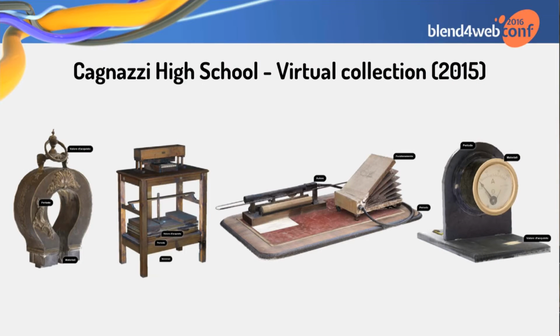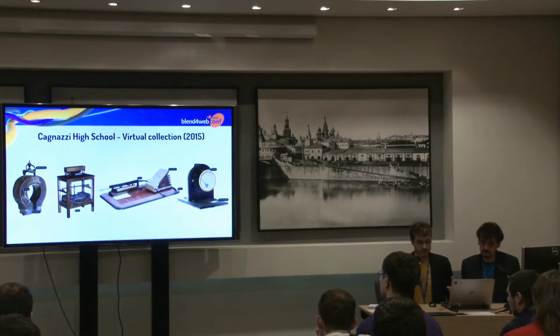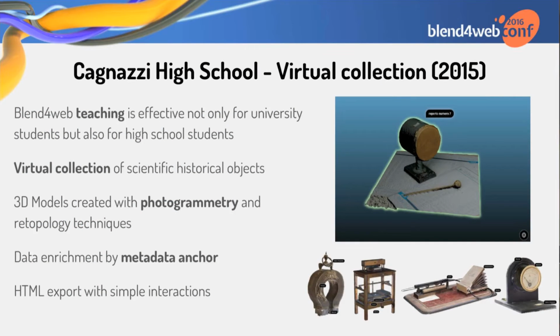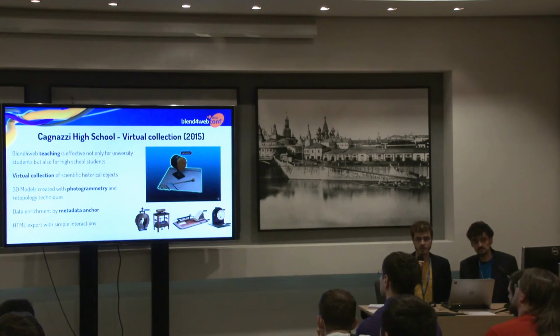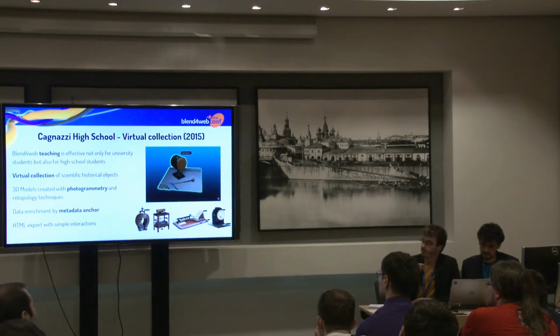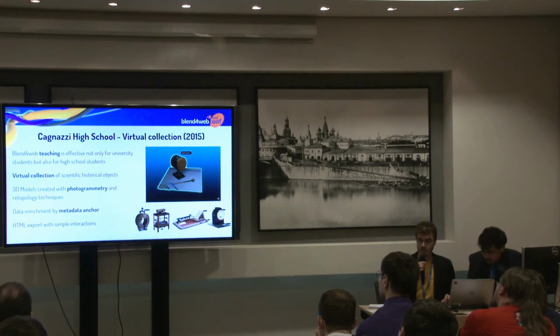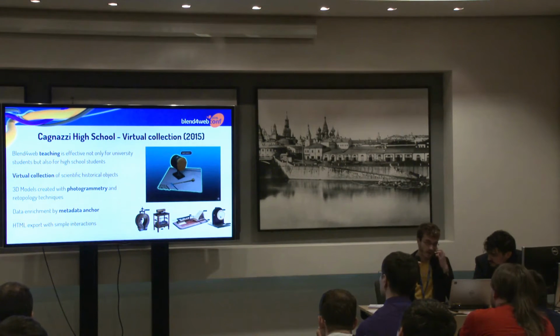We soon understood that from this knowledge we could easily teach Blend4Web to university students or IT scientists, humanists, but also to secondary school students during Cineca classes. So this little project involves a high school from Altamura in the south of Italy, and aims to teach the basic techniques of photogrammetry and topology to a group of secondary school students in order to reconstruct some of the objects that you are seeing, which are a scientific historical collection from their school, from the early years of the 20th century or 19th century. Blend4Web teaching here is effective not only for university students, but for high school students.